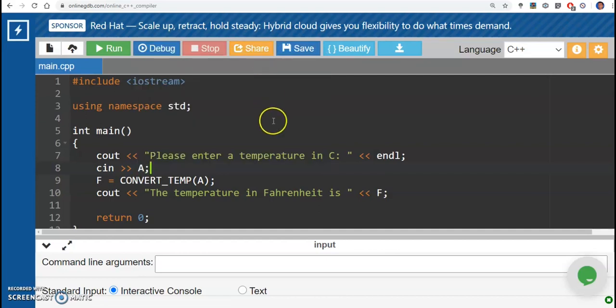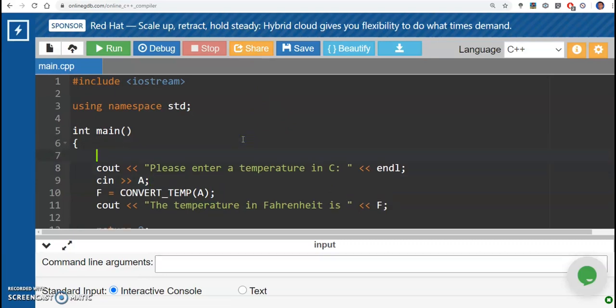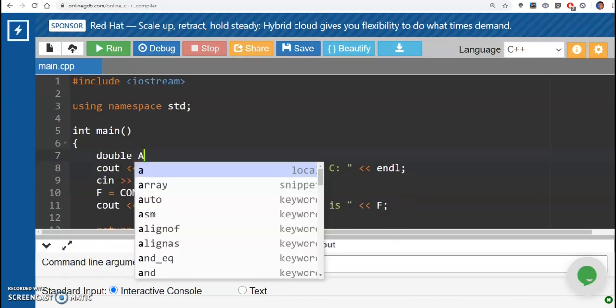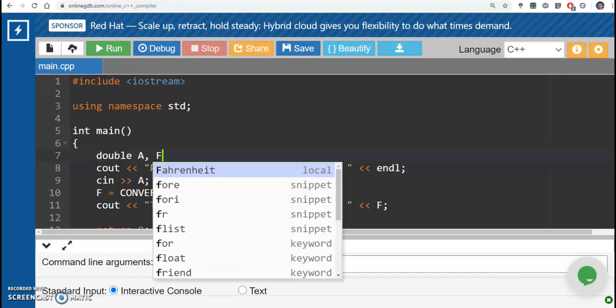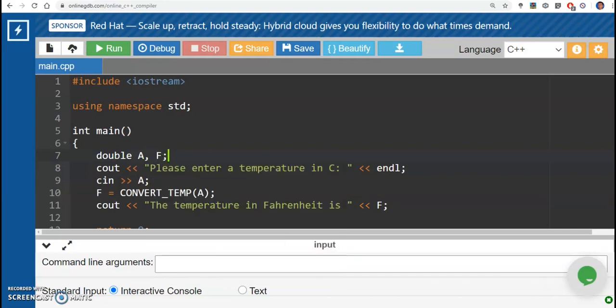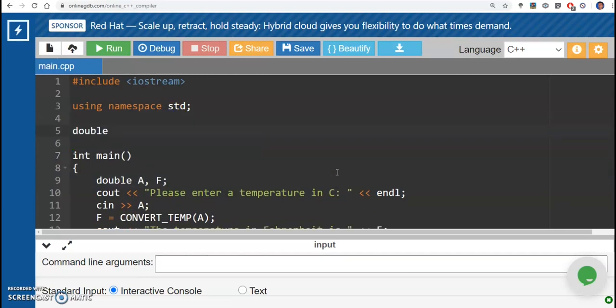So a is the value in that one. Just like the example on cplusplus.com, you're using a local variable, so I'm going to declare it at this location here. If you're using a local variable, use it within the main function, not up there. Now we're going to write your function. The function is called convert temp.